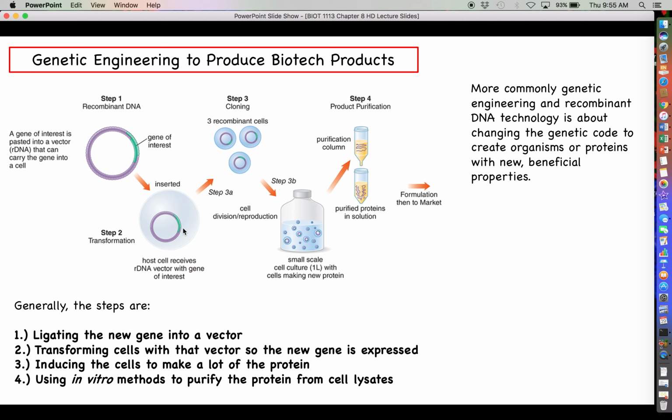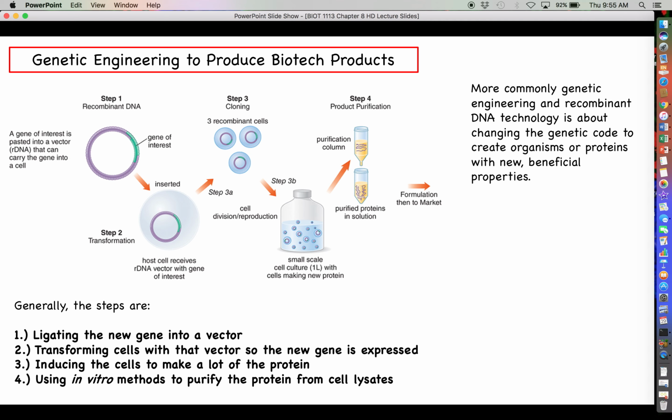So if that gene is instructions for some protein that we really want to make, like insulin or like TPA, we may need to go through a set of steps to induce those cells to make a lot of the protein. In the case of the pGlow lab, the only way we could induce the expression of GFP is if we provided those bacteria with arabinose. Otherwise, they did not make the GFP, as you saw with your own eyes.